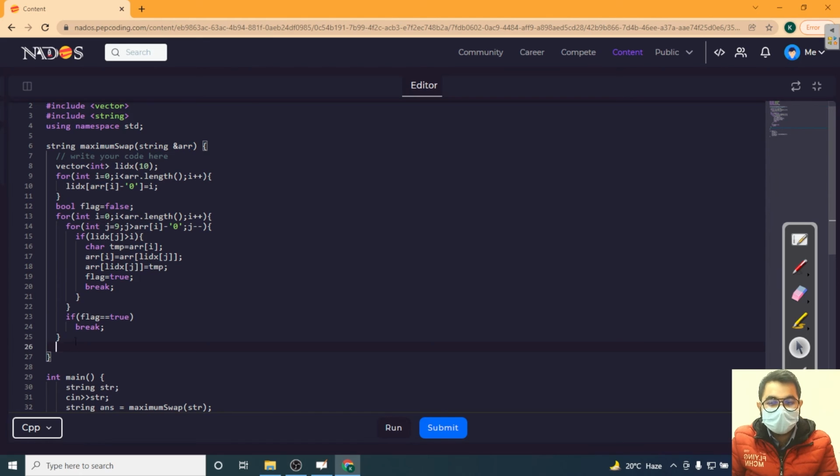So do I actually need to create one more loop to create one more answer array? Do I have to? Actually no, I can just return this arr. So that's it. This string arr is going to be returned from just here, and I think this will run.